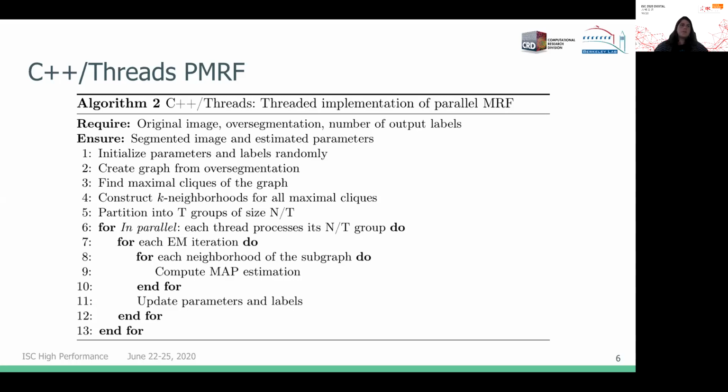So this threads-based model is a coarse-grained parallelism. Each thread is responsible for a rather sizable amount of work, with little interaction between threads. Also, the way the algorithm distributes the work across threads does not take into account the size of the neighborhoods. So this can potentially lead to load imbalance, given that the neighborhoods can vary considerably depending on the input and the oversegmentation.